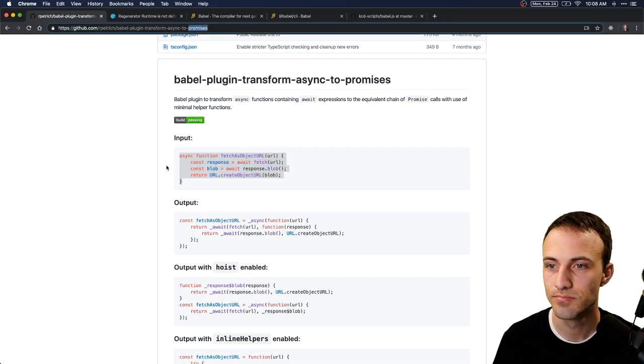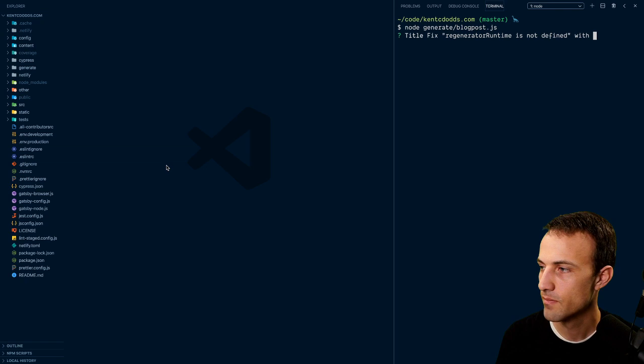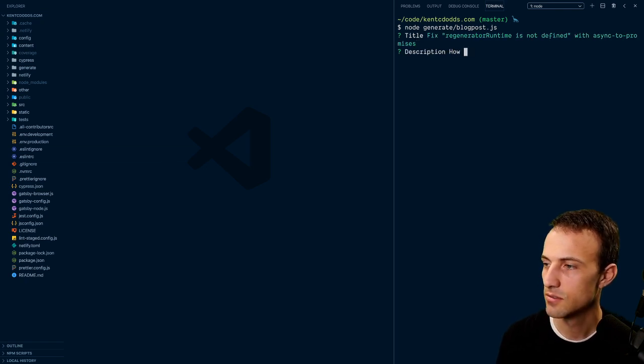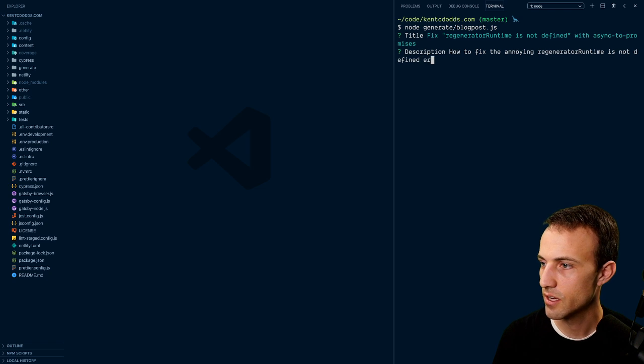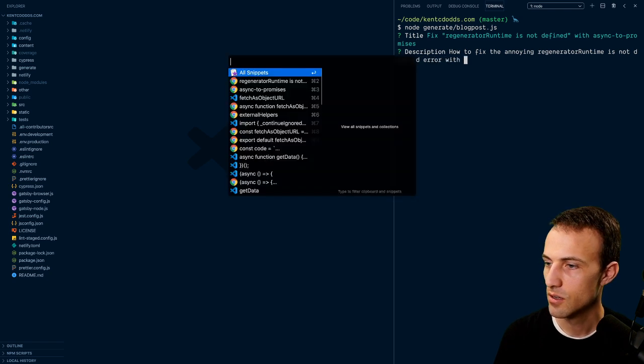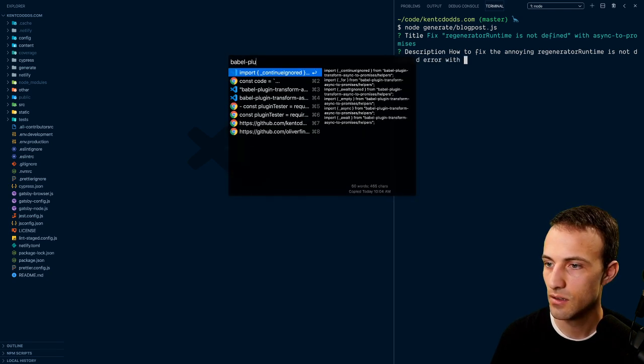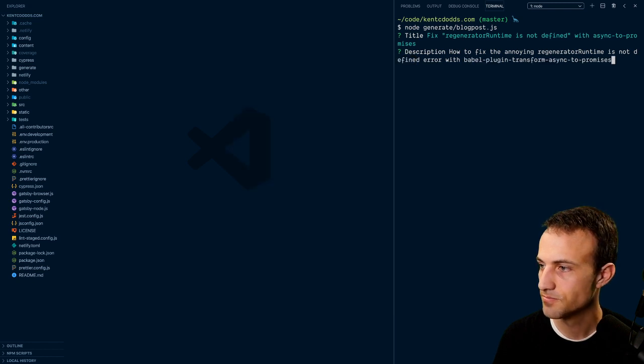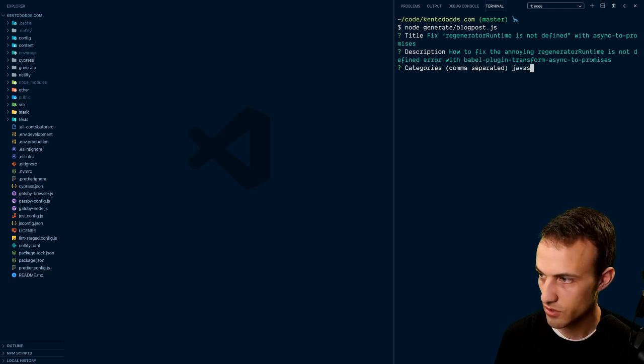With here we go. How to fix the annoying regeneratorRuntime is not defined error with Babel plugin, that thing. Sweet. Categories, JavaScript.